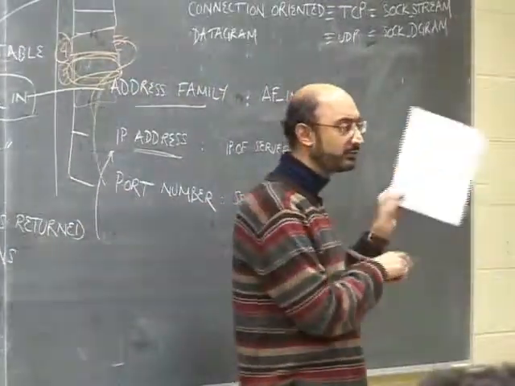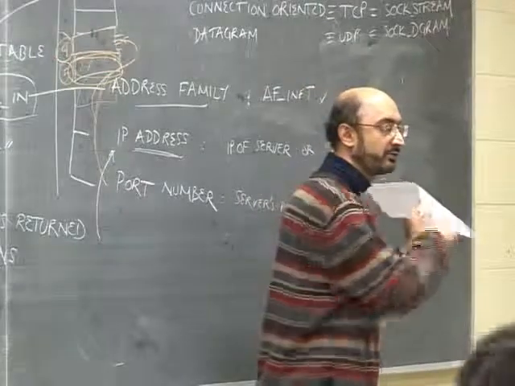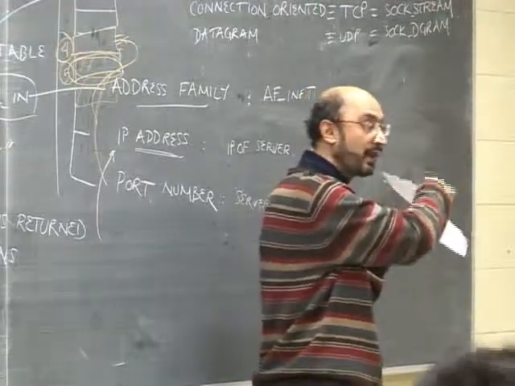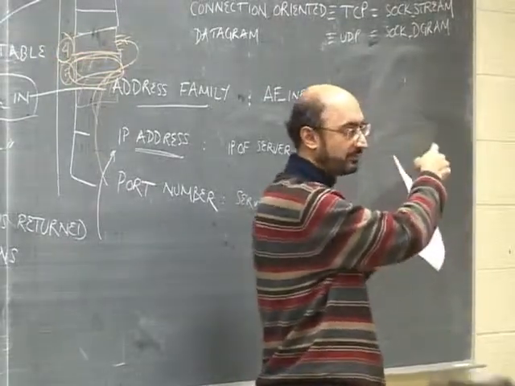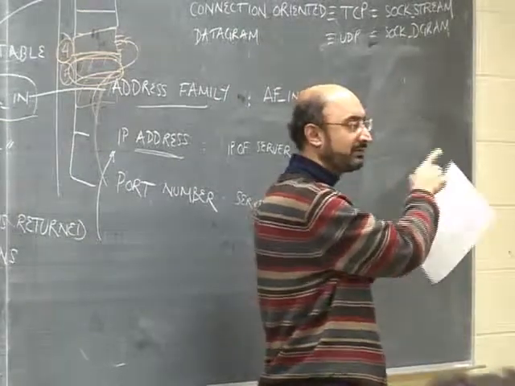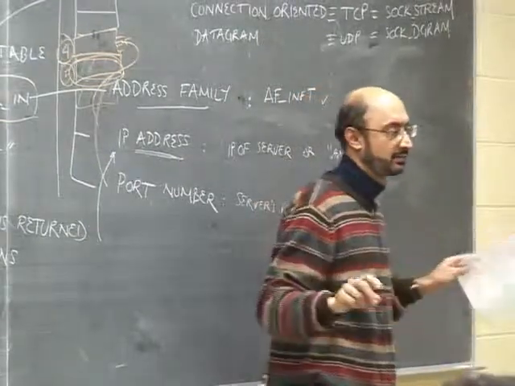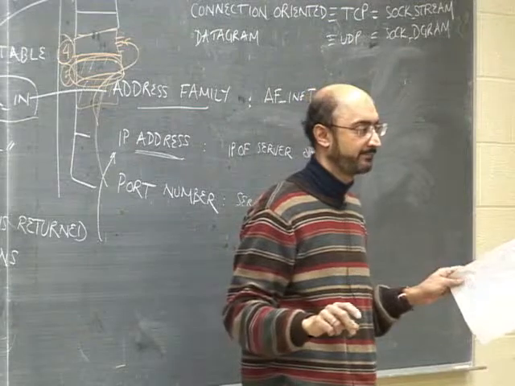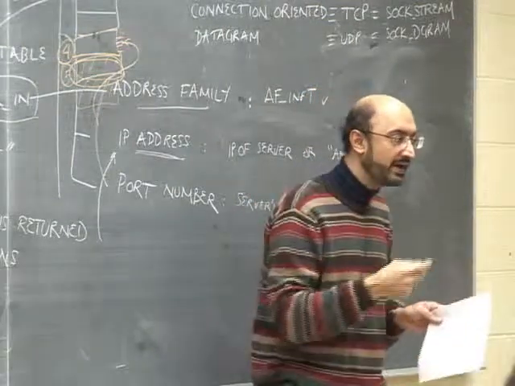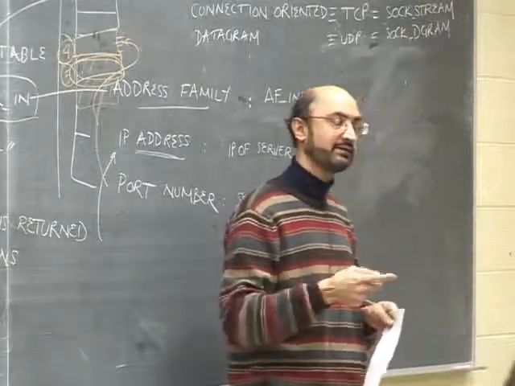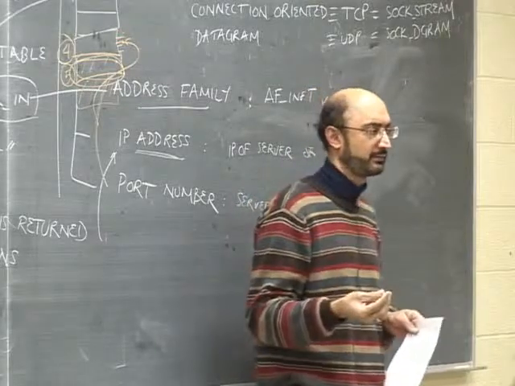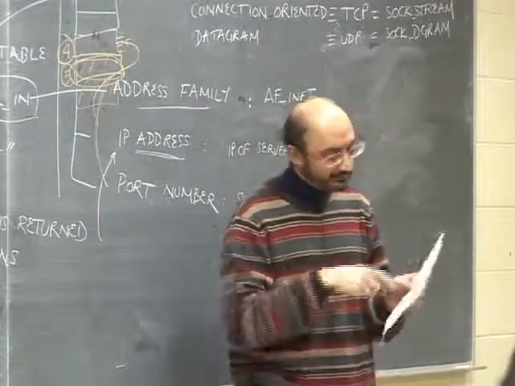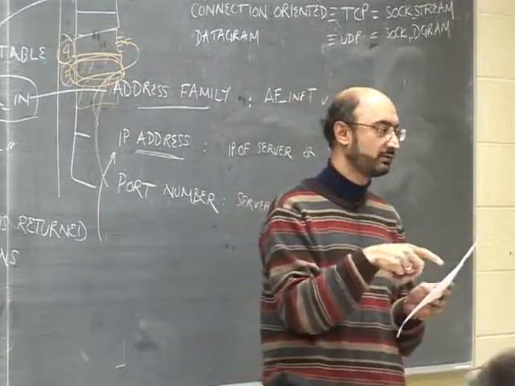Well, in this program, you're not, because you're not going back. But if you put a while loop, you could go back. In this case, you're accepting only one connection, and then you're terminating. But you can read and write as many times as you want on that connection. You're not accepting any more connections. If you wanted to accept more connections, you would have to go back to the accept.